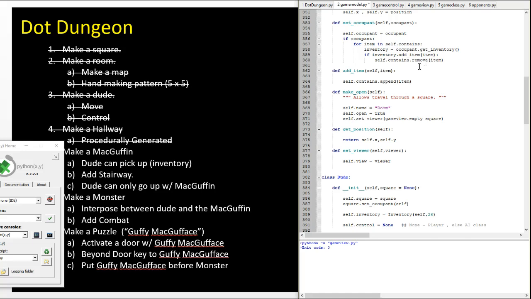If it's true, if it does add the item, then it removes the item from the square.